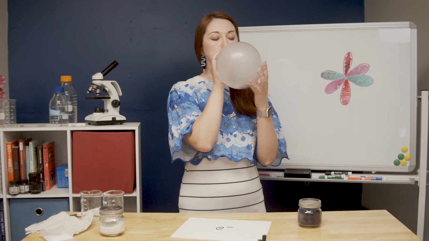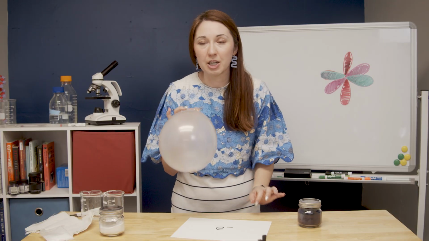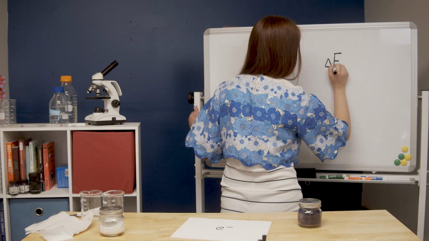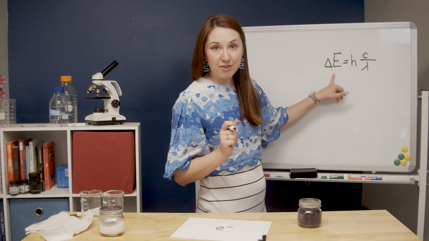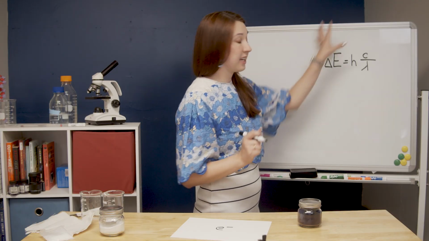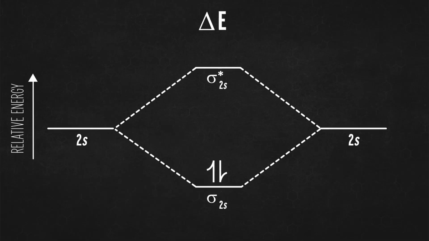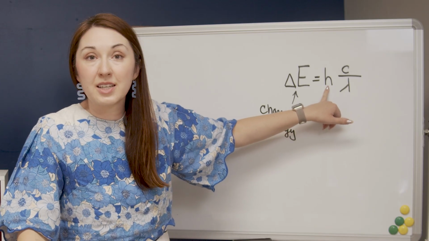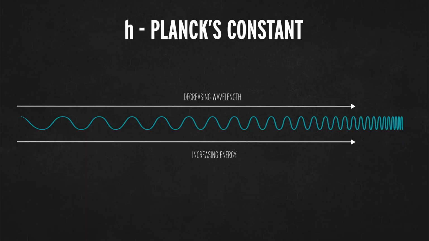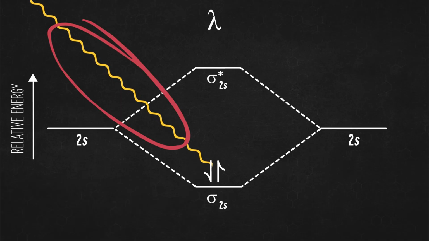Now we need to do a tiny little bit of math here to show how this translates to color. And I'm so sorry. I'm also not happy about the math. So this is the energy difference between the low energy state and the high energy state. And it's defined by this. This is Planck's relationship. So delta E is the change in energy between the low energy state and the high energy state. This is Planck's constant, which is basically a relationship between a photon's energy and its wavelength. C is just the speed of light, and lambda here is the wavelength of light being absorbed.